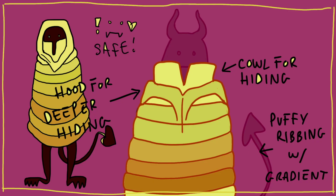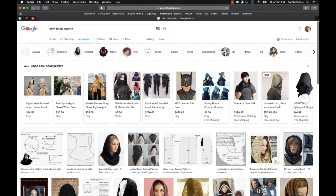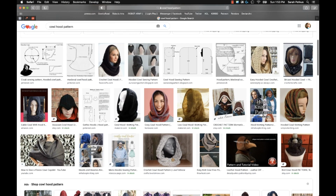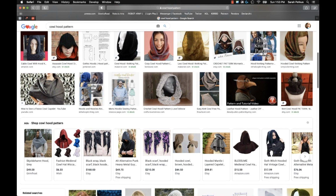I mentioned that I needed to figure out a way to attach a cowl in between the hood and the body of the garment. So I started looking up patterns on the internet for different ways to handle creating a cowl. Almost all of them were long tube type shapes attached to the neckline that kind of bunched up around the throat. If you wanted to stretch it up over your head, it also doubled as a hood, which is perfect. That's exactly what I need.